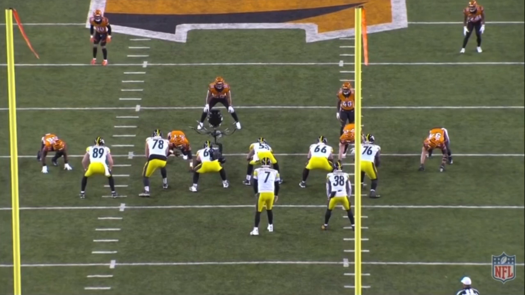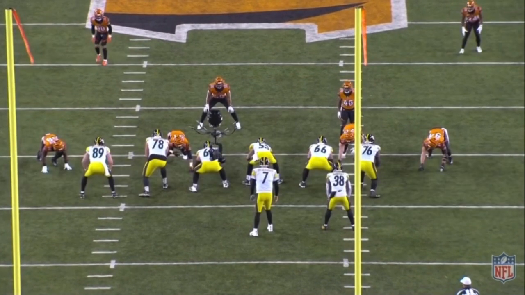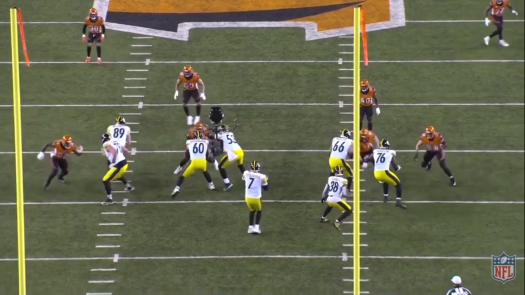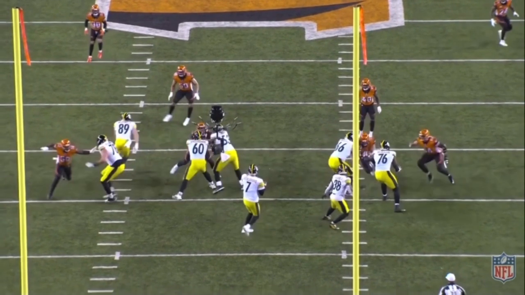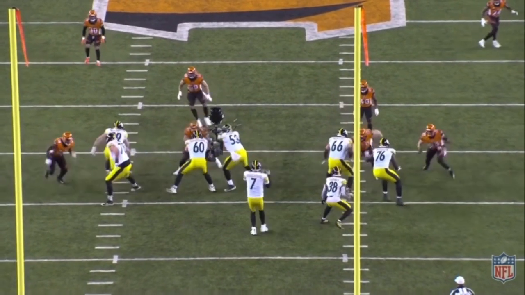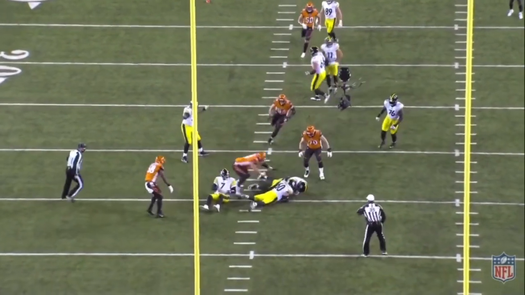You've seen him use the long arm inside stab. You've seen him go the swim move. This time, Carl Lawson, again wide 9 outside the tight end, fakes to throw that long arm inside stab. Villanueva starts to open his hips, gets ready for the punch, and then watch Lawson use it as a club. So he transfers the long inside stab into a club, swipes across, and jumps inside for the sack.